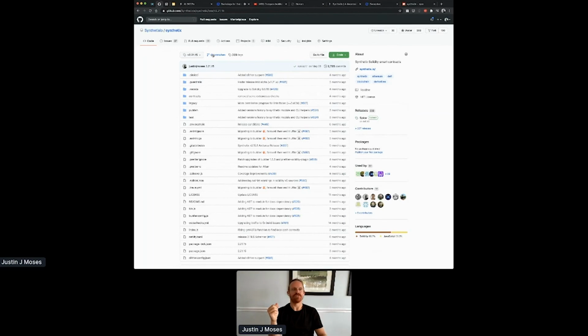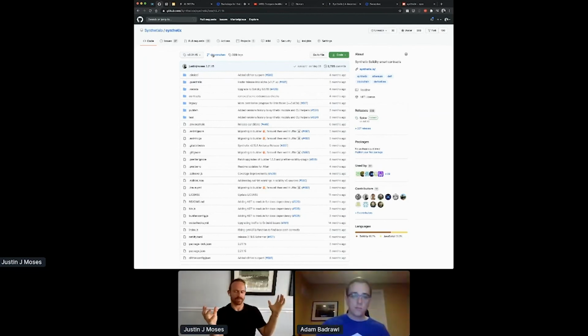But the problem was Truffle was not very good at handling split compilers. One of my requirements was that I wanted to test the new contracts, the new brains contracts, if you will, the new underlying contracts, with the existing proxies and the existing state contracts that I mentioned before that we can't change. They've already been compiled with Solidity 4 and they're already pushed up. So I wanted to test this interaction. I tinkered with Truffle and just started pulling my hair out. I started looking at the code base, and Truffle was just not a viable solution at all. I'm sorry, but it just wasn't.